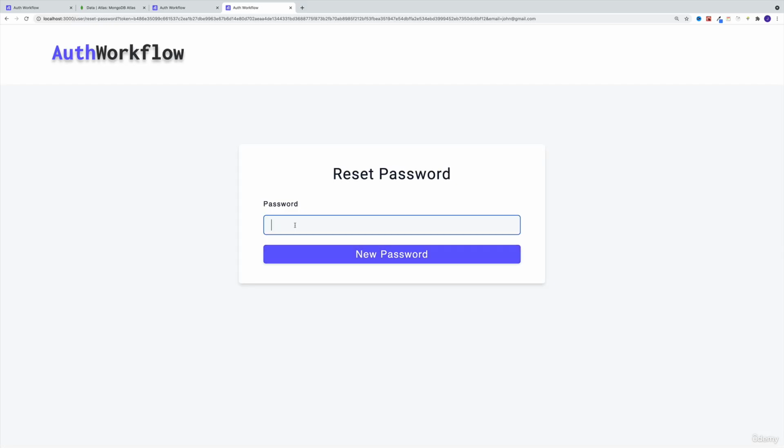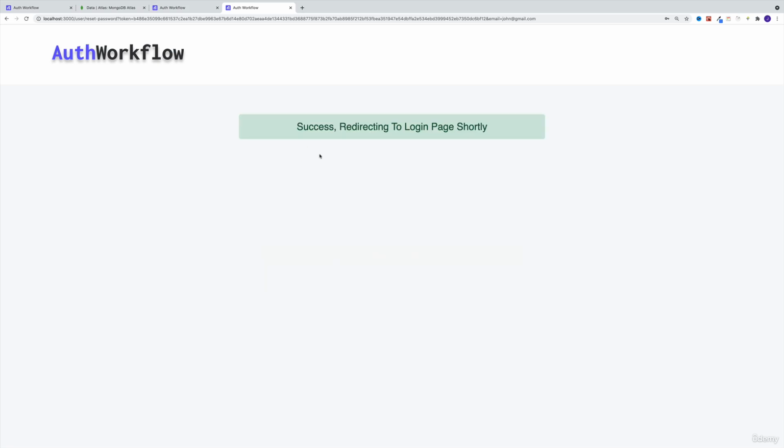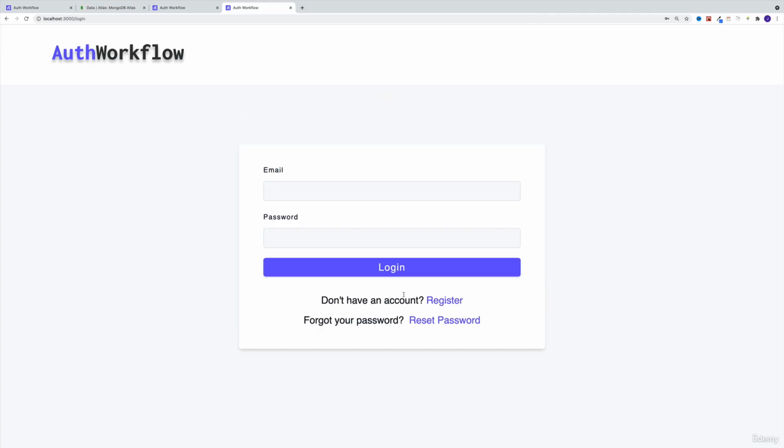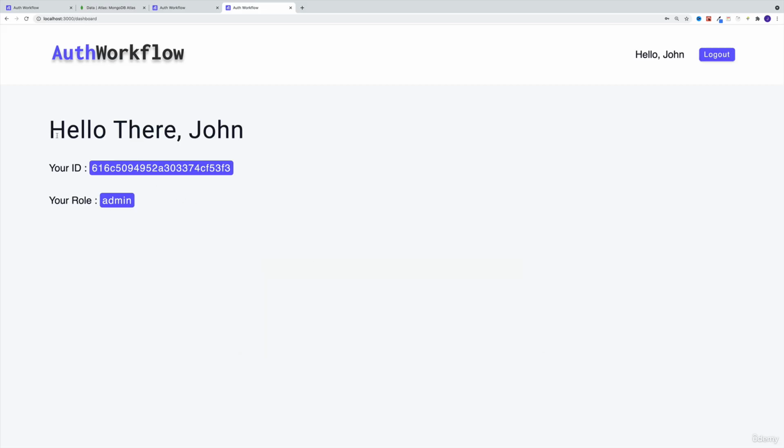We navigate back. And now let me go again with that new and then secret. And even though I cannot show you the password value, you can clearly see that it is longer than the secret. So let's go here. Again, we have success. We are redirecting to a login page. And now if I test it out, then I'm going to go with john@gmail.com and then new and then secret. And in this case, I am successful. So I can successfully log in as John. Wonderful. We're pretty much done with this project.